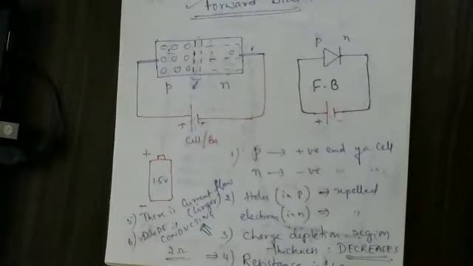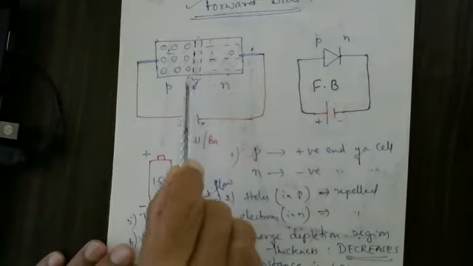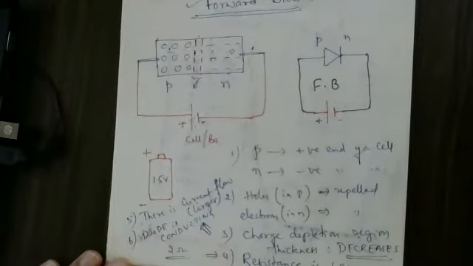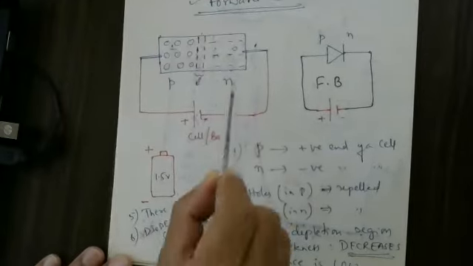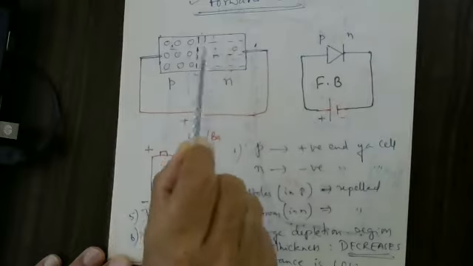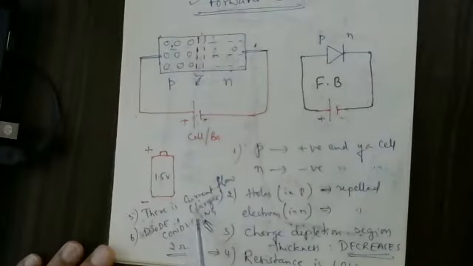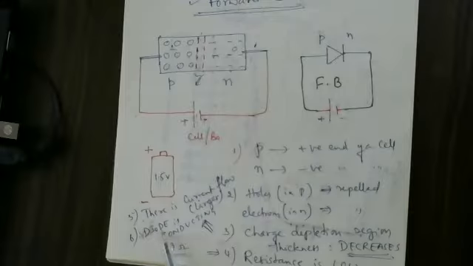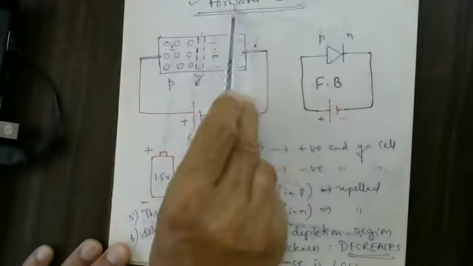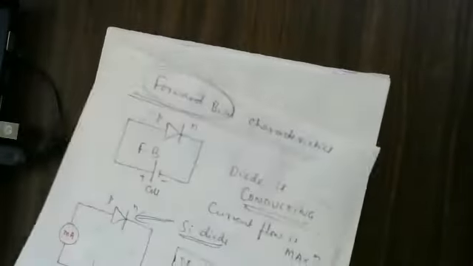The thickness is going to decrease here, and hence the resistance of the diode is said to be a very low value. And hence there is a current flowing due to the majority charge carriers. There is a flow of current, and that current is a larger quantity here. For all practical purposes, we are going to say the diode is conducting. We say the diode is conducting if it is under forward bias.